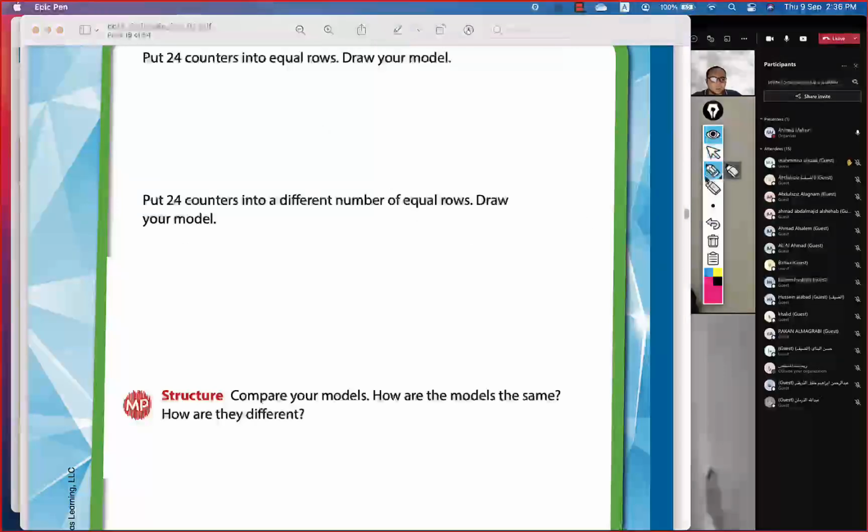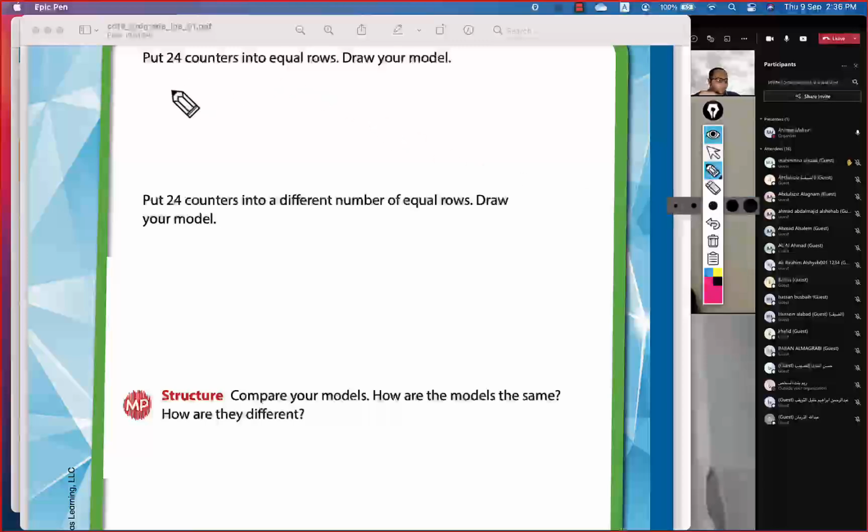Okay, so as we said, let's start with 3 rows. If we use 3 rows, so we put 8 counters in each row. Okay, so 1, 2, 3, 4, 5, 6, 7, 8. The second row, 1, 2, 3, 4, 5, 6, 7, 8.